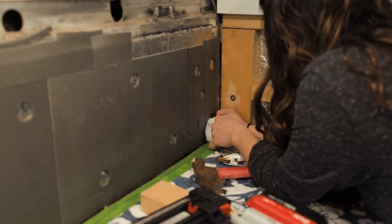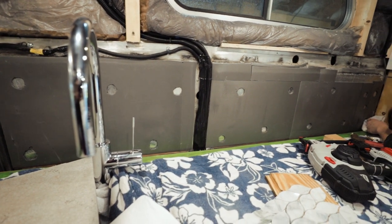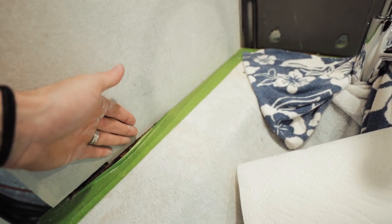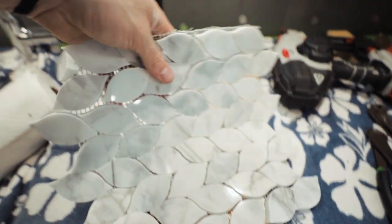Cassidy is cutting little holes in the insulation so we can put big tabs of Loctite glue on the back — that's what we're using to mount the backer board that the tile sits on. We also cut about a half-inch notch all the way around the countertop so the backer board just falls right into that notch and gets held in place by it, rather than needing to be fastened at the bottom. Then the pretty tile goes on.